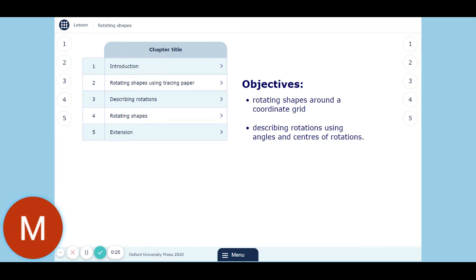You can use coordinates to help you with things, but tracing paper is the best way of doing this. Today's lesson is going to be a little bit tricky without tracing paper. So what I suggest you do, if you haven't got any tracing paper, which most people wouldn't, is have a look in the kitchen and see if you can get some greaseproof paper, because that works just as well. Failing that, just give it your best shot, and I won't have quite as high expectations today if you haven't got the proper equipment, but we'll just try our best. Okay, so let's have a look at this lesson.